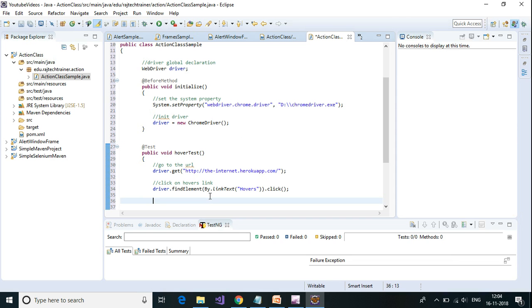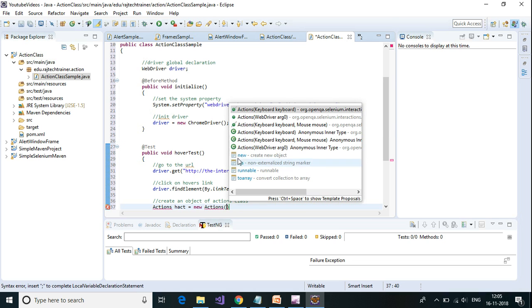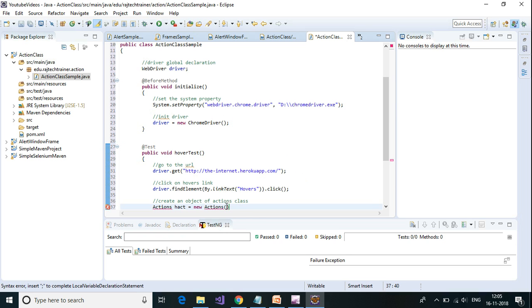After clicking on hours, I need to create an object of actions class. To do that, I'm going to use actions. I'm going to call it HACT is equal to new of actions, which takes WebDriver as one of the parameters.